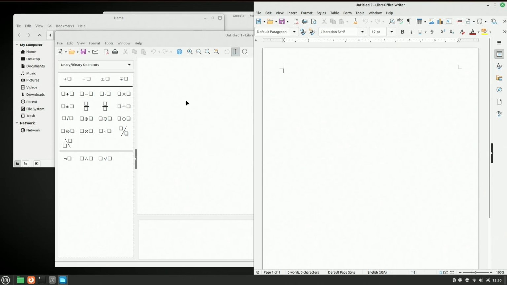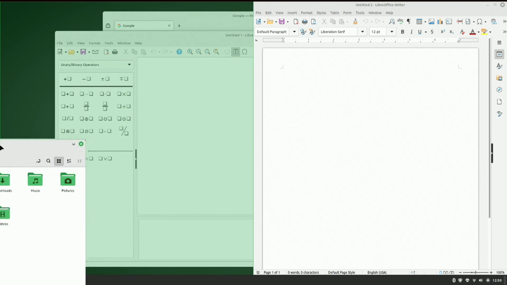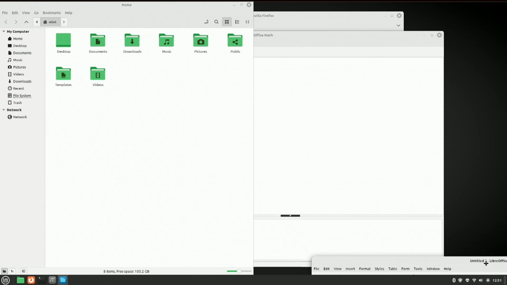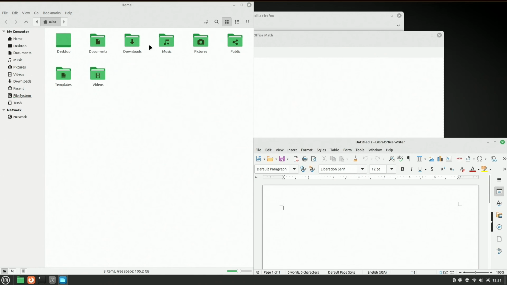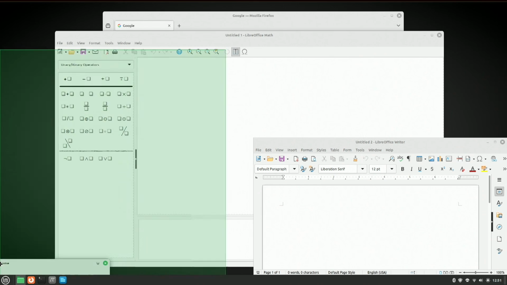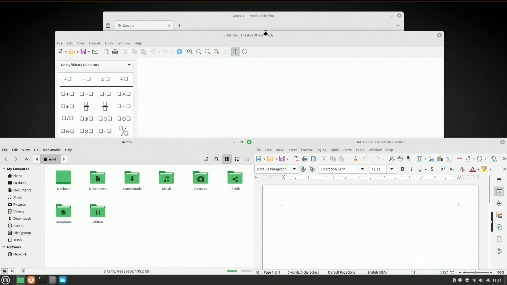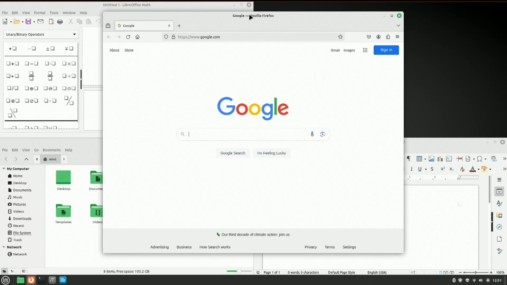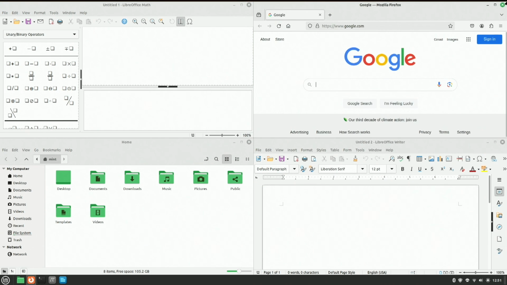Drag that window to the right center. You're now using 50% of the screen. Drag another window to the left center, and now you're doing a 50-50 split. Take one of those windows and drag it down to a bottom quarter. Look at that. You can see where this is going. We are now going to be doing quarter screens. Let's just drag this one over here. And last, let's drag this one over here. And look at that, we're using quarter screens.